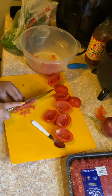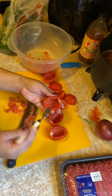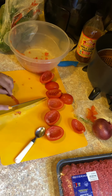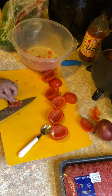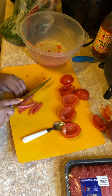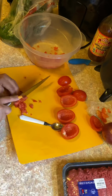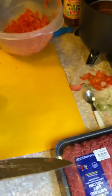So what I did first, because I didn't record that because I just decided to let my husband start recording now, was cut them in half, and I used the spoon to get all the seeds and the liquid and stuff out, because you don't want that in your pico. So now I'm chopping them fine. Alright guys, so there's our 7 Roma tomatoes chopped finely, well, diced finely.